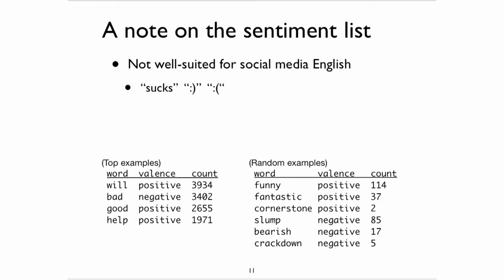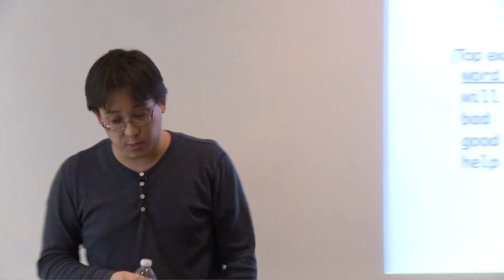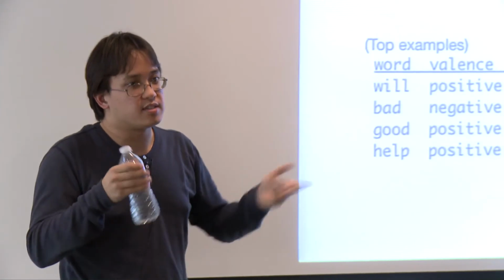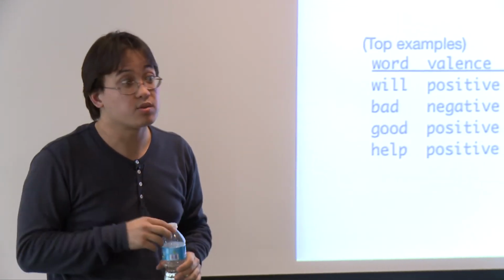So one note on the sentiment list. It's not very well suited for social media English. You can imagine that in social media, people are using lots of things like emoticons, for example, or casual language. And lots of the words in the lexicon tend to be for a more formal register of English. So there are some examples of words that don't make much sense at all in this lexicon. In particular, the word will. The word will is in this lexicon because it's supposed to be there as a noun. And the person who made this lexicon thinks the noun will is a positive word, which, OK. But it's actually the most common match, because the verb will is erroneously matched to it if you're just doing a simple matching technique, which we were doing here.